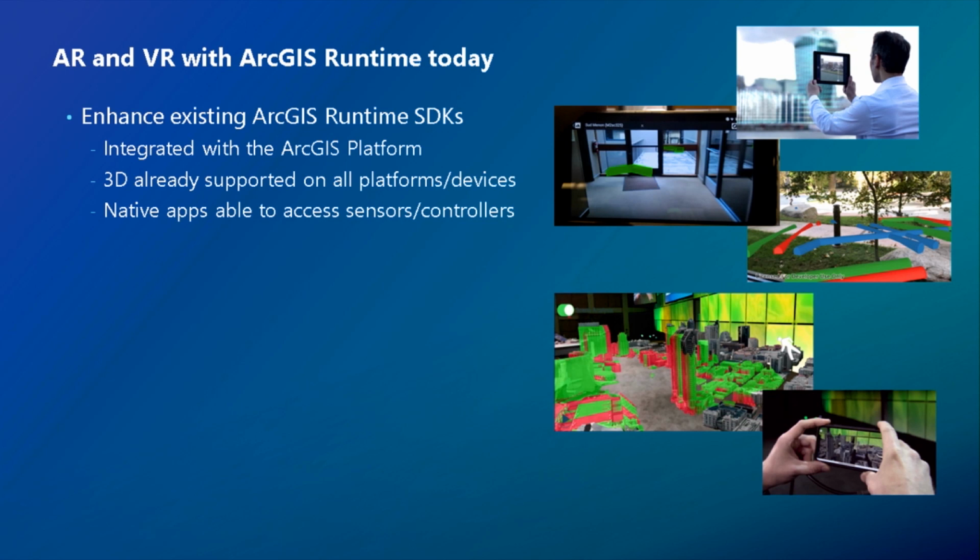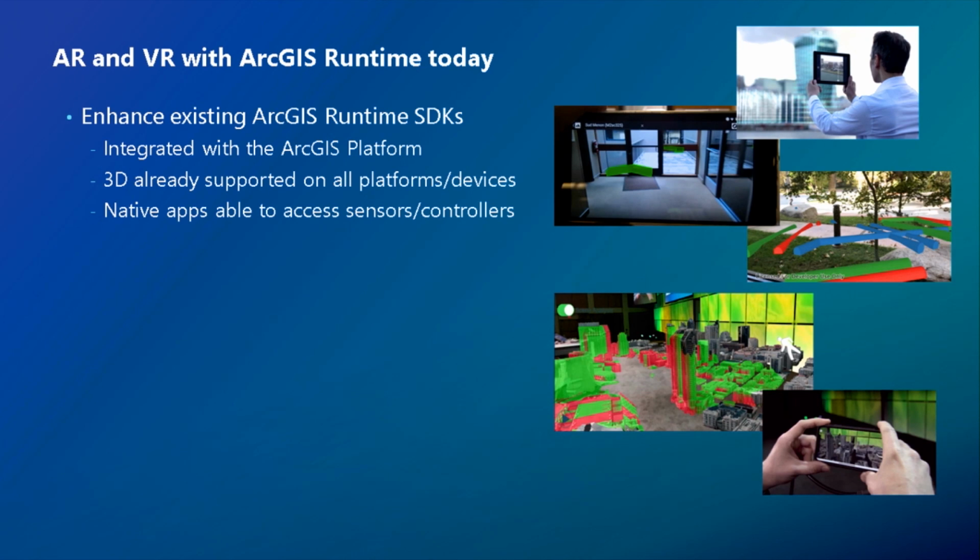The first thing with respect to using ArcGIS Runtime to target AR and VR is we thought that Runtime would be a good start because ArcGIS Runtime already integrates with the ArcGIS platform. It's a native developer SDK. It's sophisticated, has a lot of capabilities. It also supports 3D, and so being able to support this on multiple platforms as a start was critical to our being able to work with both virtual and augmented reality experiences. Of course, native apps can take advantage of sensors and controllers, so we could work with the different sensors that we needed to provide the best experience possible for both AR and VR experiences.